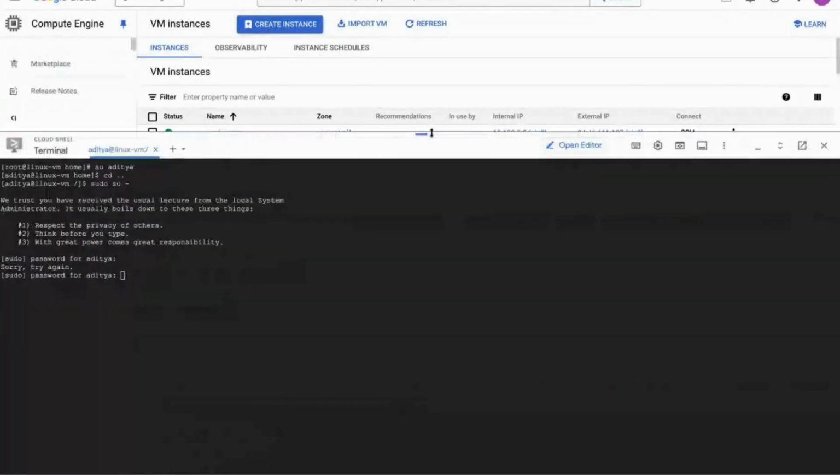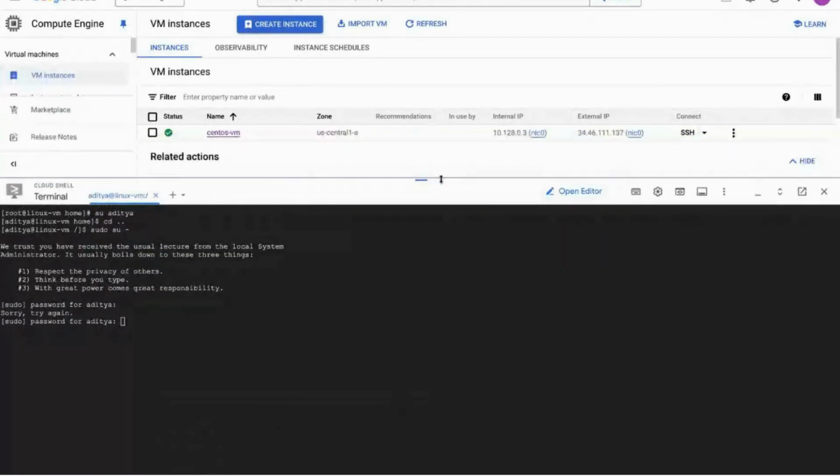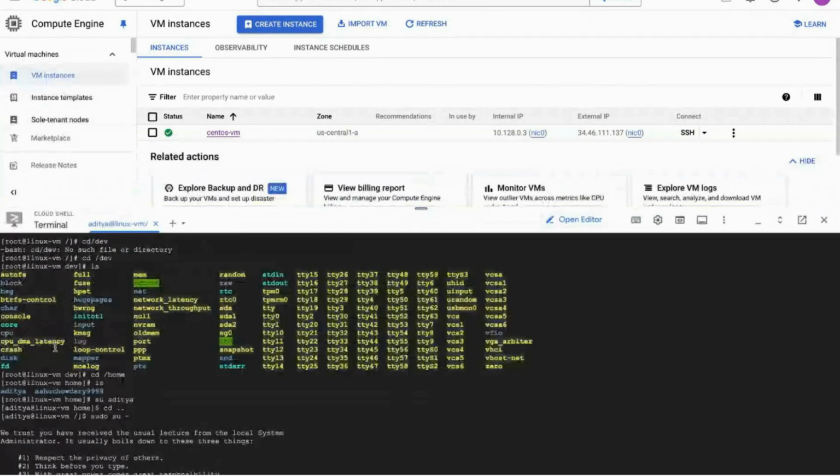Yes, sir, I am trying to switch to root user here, but it asked me the password for Aditya, but I didn't set any password.